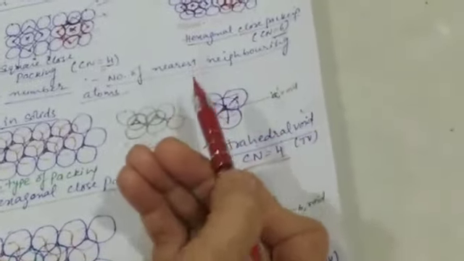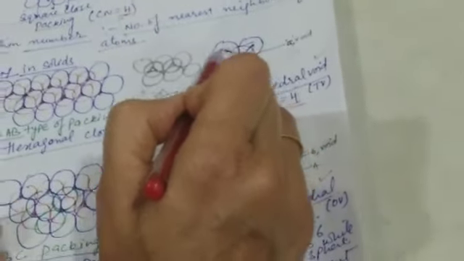Now the third layer is placed just over the spheres of layer A, 3 over 3. So this single atom is forming a tetrahedral void with the layer below and a tetrahedral void with the layer above. It is covering one triangular void of the lower layer and one triangular void of the upper layer. You can always imagine this is a 3-dimensional structure. You have to visualize. So 1, 2 layers, and you have one sphere of the B layer. It is sandwiched between the two A layers.